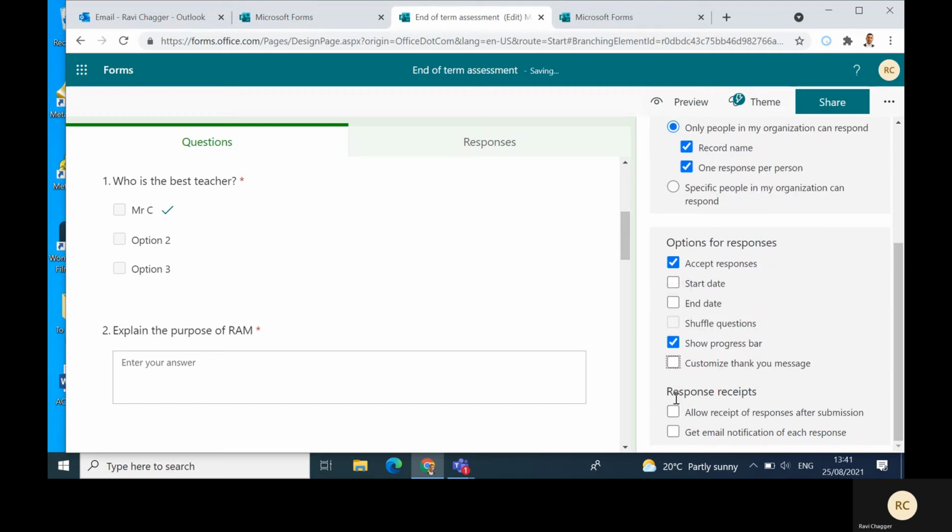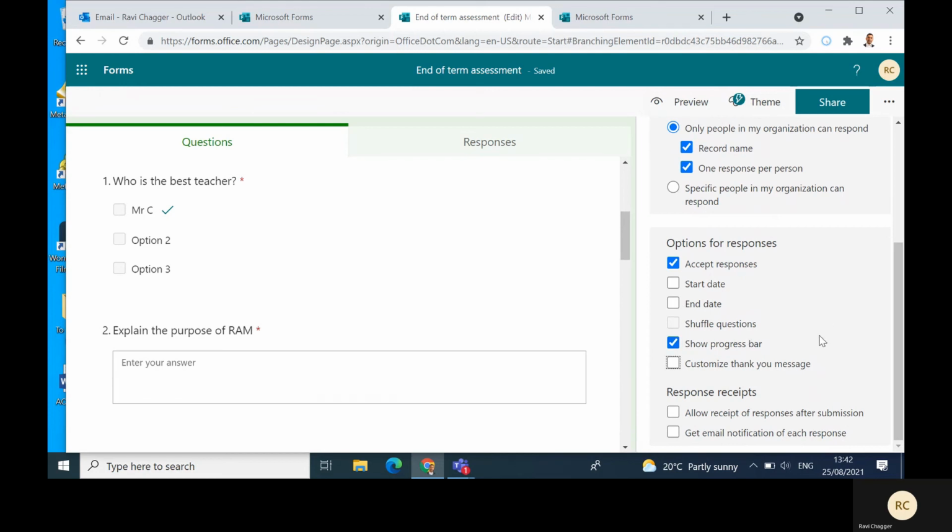You can also have particular receipts. So when a questionnaire has been completed, you can actually receive a receipt from the respondent as a notification in your email. And to be totally honest with you, depending on the sort of email system that you use, you're likely to get a notification as an email anyway, whichever are selected. So it really depends on what sort of platform you're using. Now, I know I've gone through that relatively quickly, but hopefully that gives you a bit of an insight into how Microsoft Forms can be used.